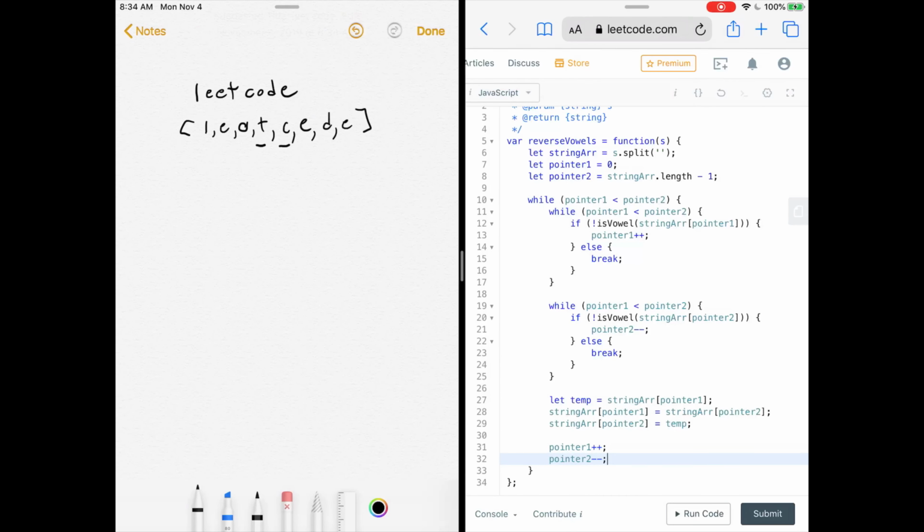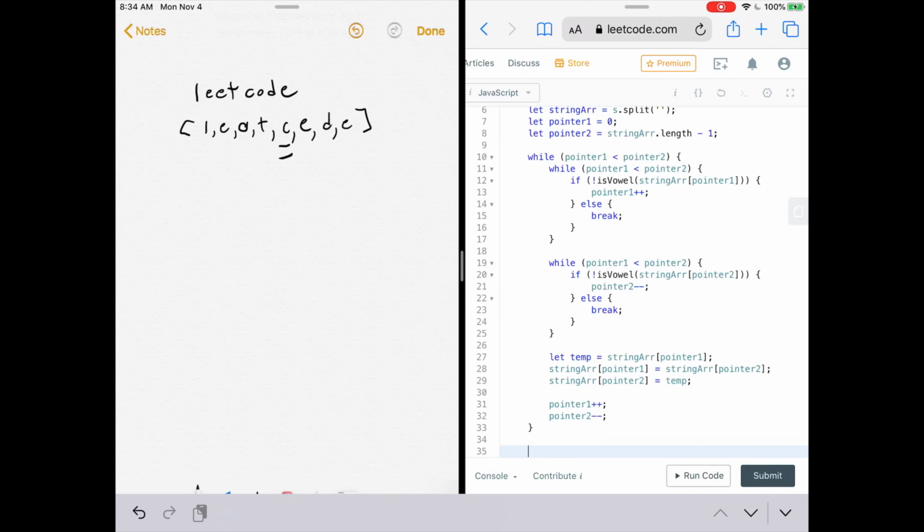Now we start the outer while loop again. Is pointer 1 less than pointer 2? Yes. Is the letter that pointer 1 is on a vowel? No, it's not. So we move it to the right. But now notice that the pointers have overlapped, so we just stop here. And if we take a step back, we'll notice that we've swapped all the vowels in our original string.